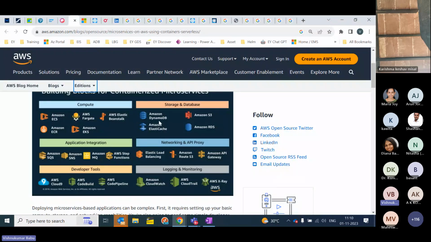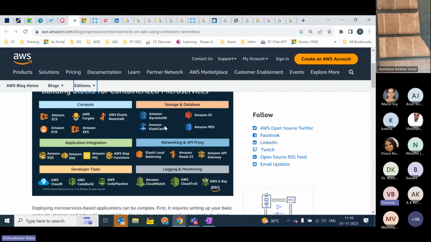Then DynamoDB, a NoSQL or key value kind of database. And if you want to manage media files or documents, you'd go for an S3 bucket. Depending upon the use case of your application, you could go for one of them or more than one.